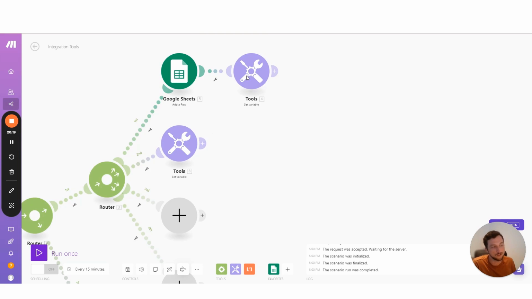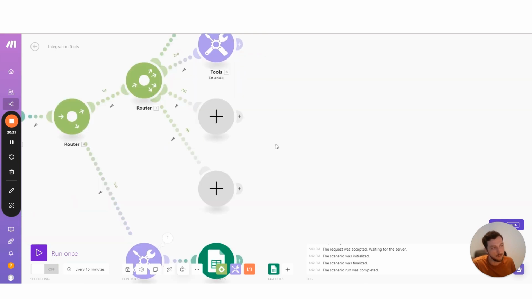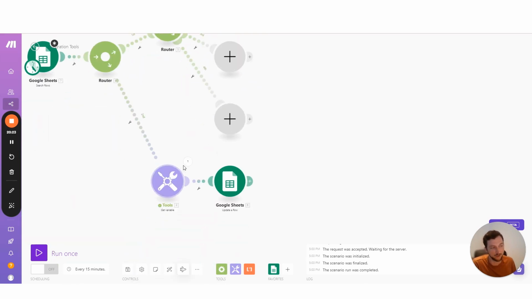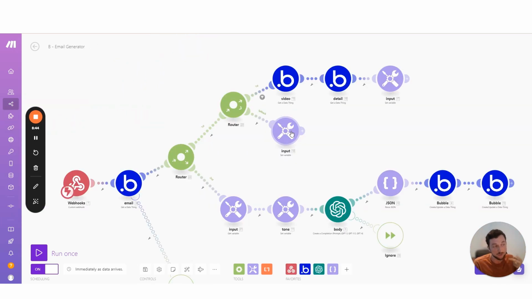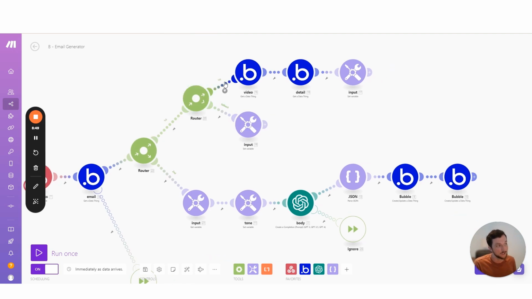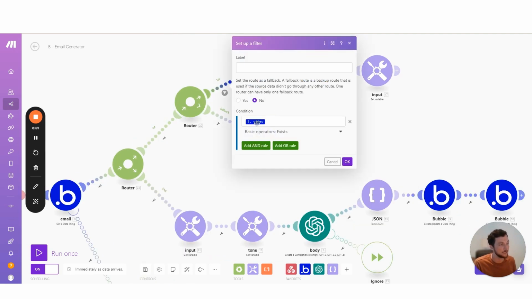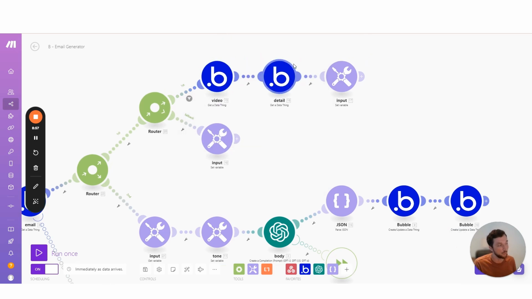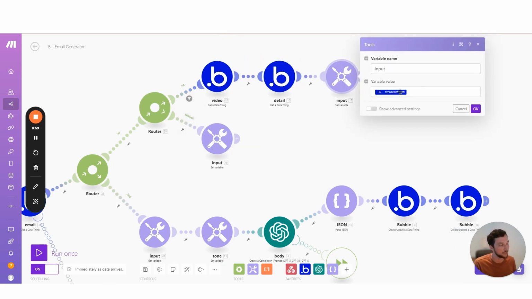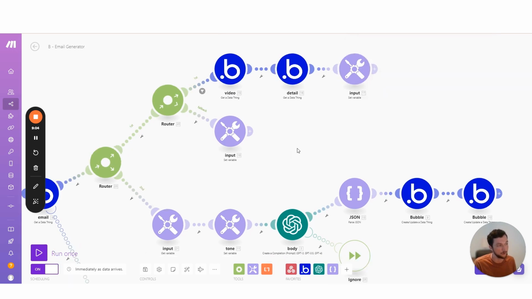You'll see here that we always want to set the variable before we try to get the variable, because the get is just reading what we've set. In this example, we're using it to actually switch out the value that we're setting in that variable. So here the first path has a filter so that if this video record from the email exists, then we get the video, we get the video detail, and then we map the transcript of that video into our variable.